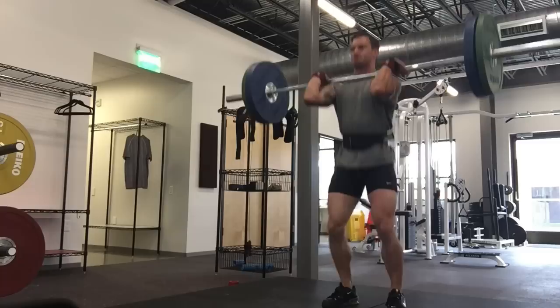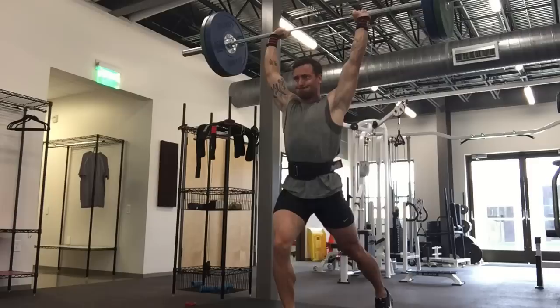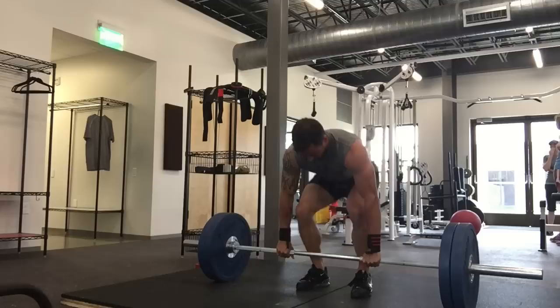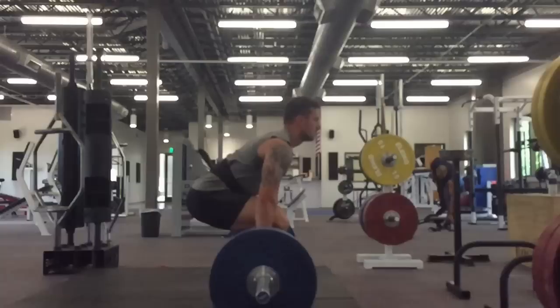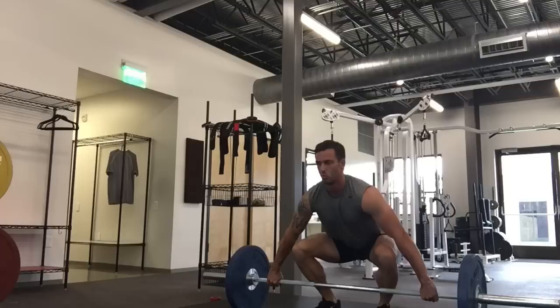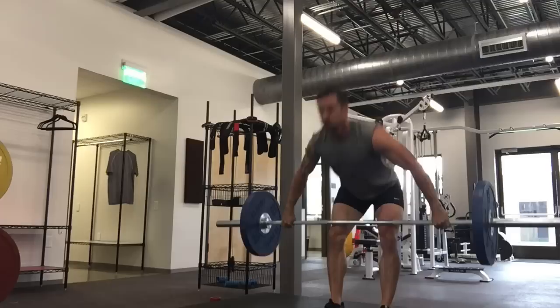This is my first set of power clean to jerk. I'm still getting used to working overhead, so that'll come. This is a slightly better set — I got my head through and I'm still working on full extension. This is my first set of power cleans with 100 kilos. The last set was around 80 kilos, but I'm comfortable at this weight. The challenge is I'm not very confident past about 100 kilos. Here's a clean from the floor in slow motion — that was probably the better pull of the two lifts. I feel confident at 100 kilos, but at 102 kilos I lose confidence, so I need to continue working up the ladder.